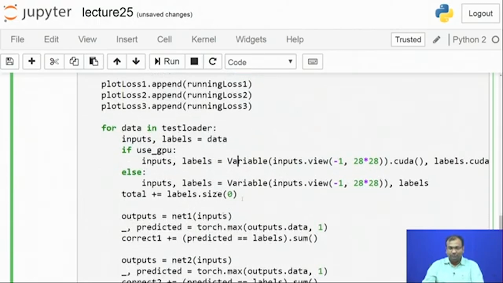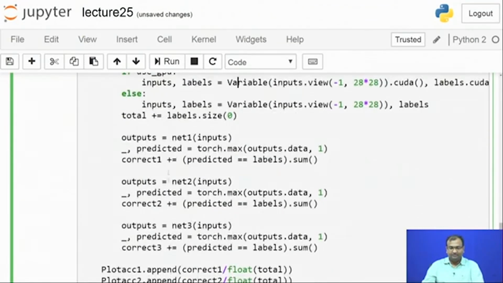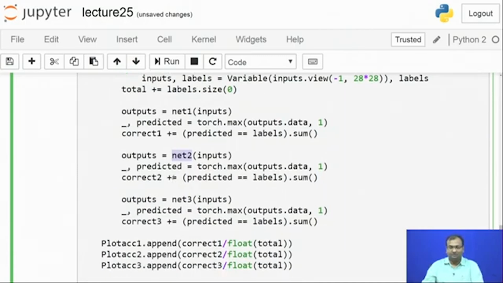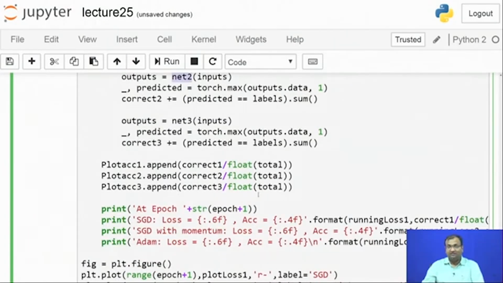The next part is basically to find out what the accuracy is, and for that we will be making use of the test data set via the test loader. For every single network, we are just going to do a feed forward over the data present in my input, get my predicted value, and find out how many are correct for, say, network 1, then the total number of corrects for network 2 by doing the same thing, except that the network changes. And during testing, it's just a feed forward inferencing engine.